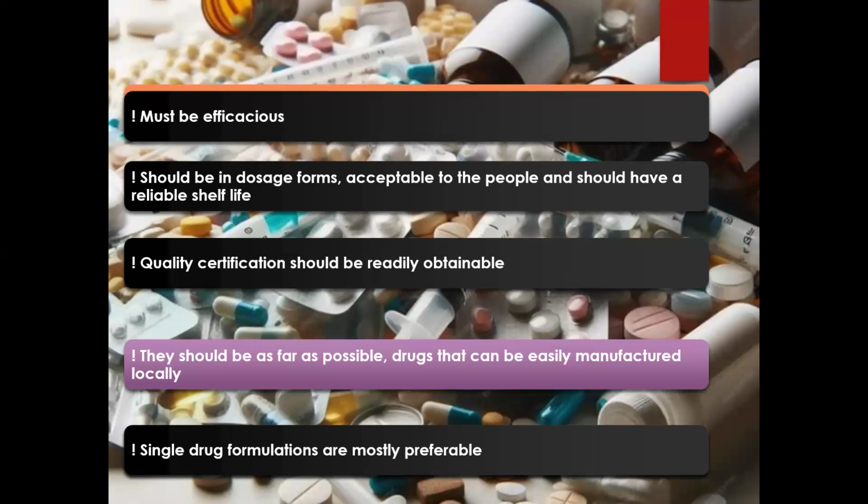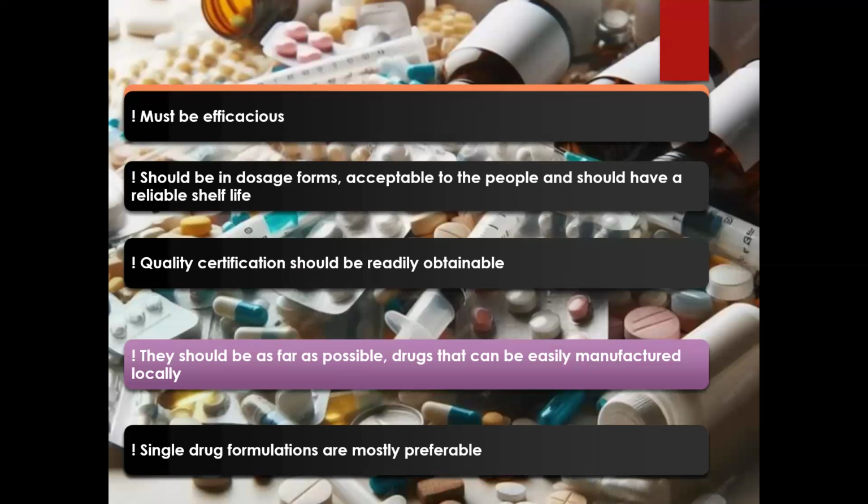And these drugs must be made available to address these common problems, which could be infectious diseases, and can also be chronic illnesses, such as malaria, diabetes, obesity, and all of that. So it's also a criterion that is used in selection of drugs at the national level.